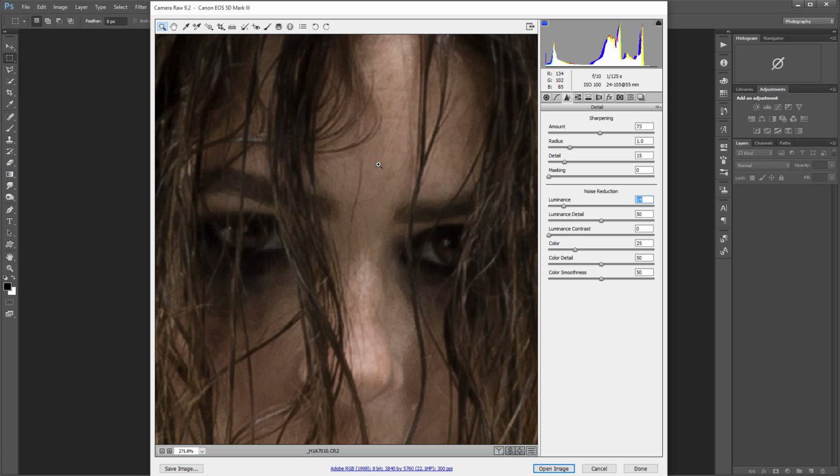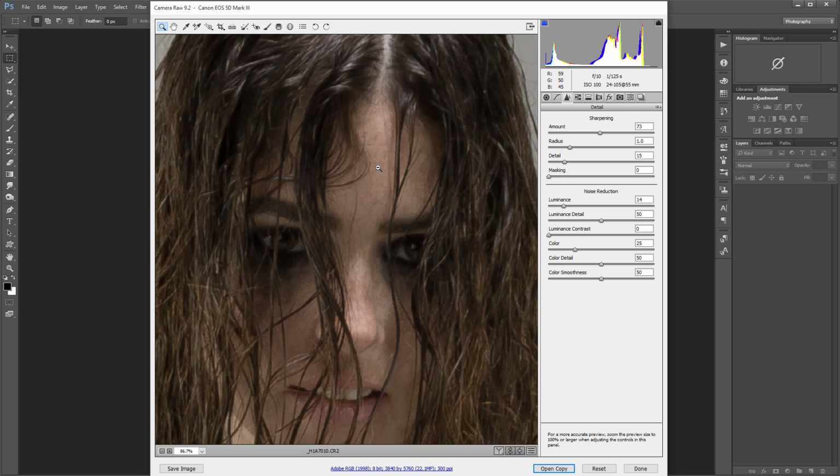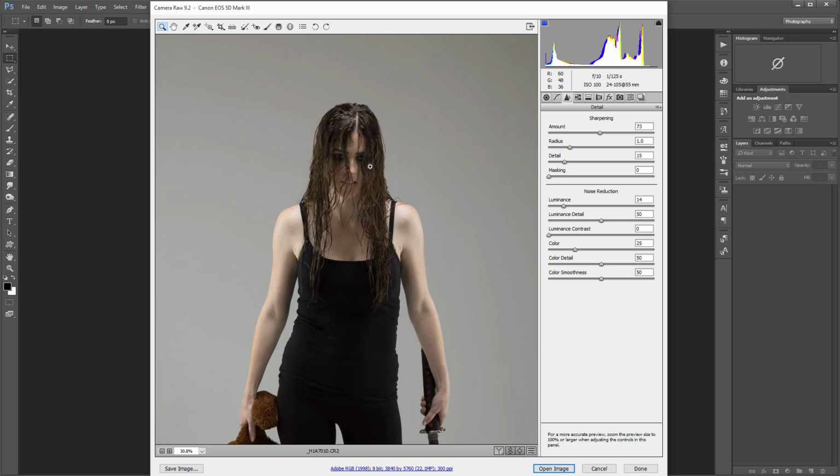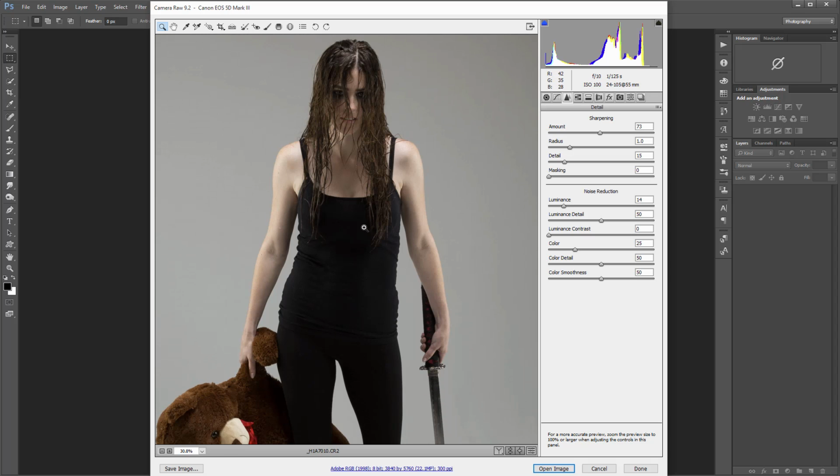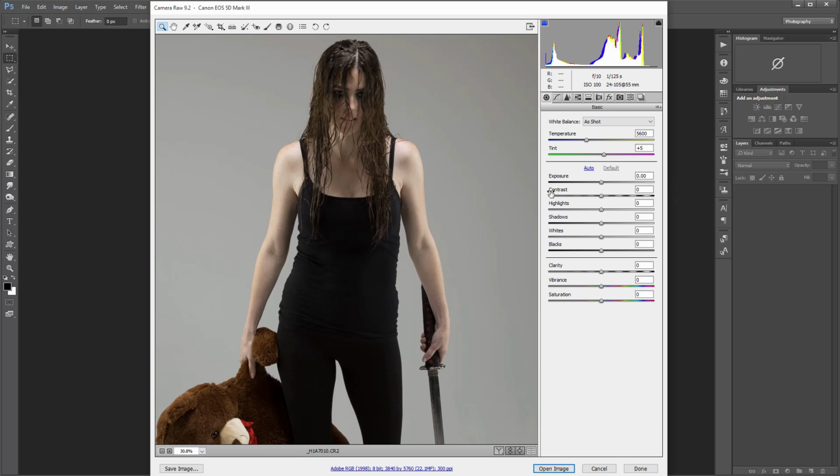Okay, let's go next. Let's zoom out a little bit. I'm looking at some shadows, so we'll bring more details. The blacks look a little bit too flat, so we're going inside the basic settings and working with highlights and shadows. I want to take my highlights and bring them down, mostly just bringing these hot areas down a little bit more flattened.